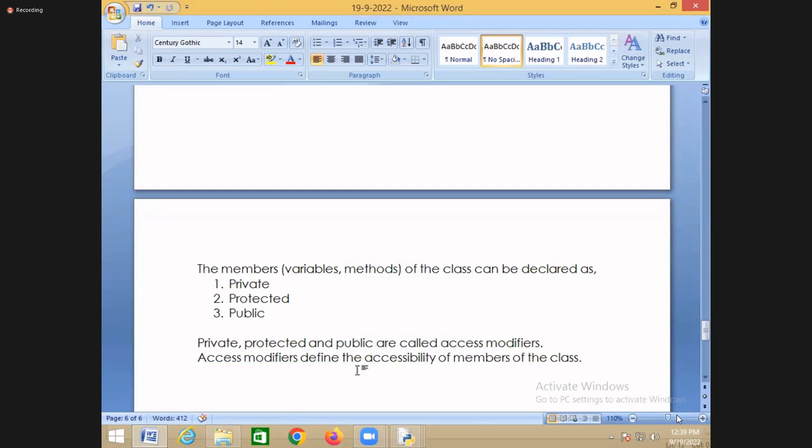Access modifiers define the accessibility of members of the class.